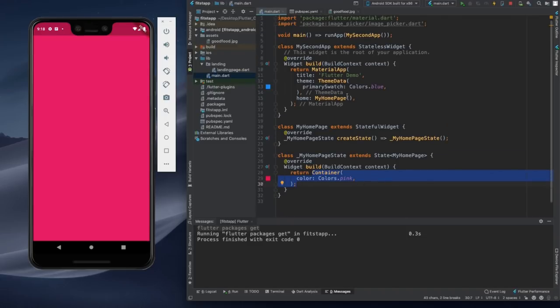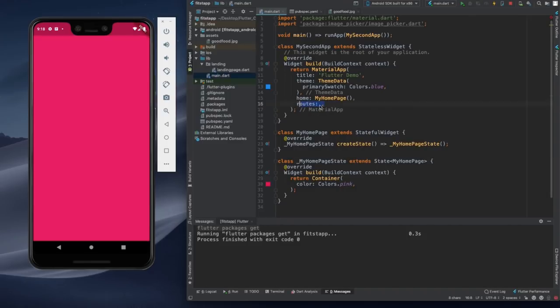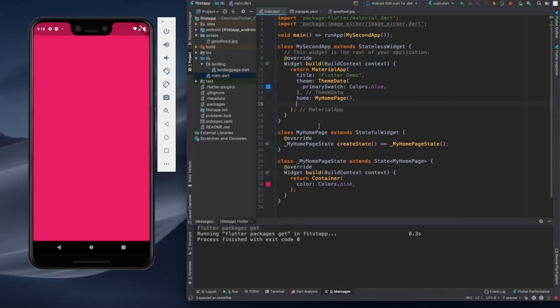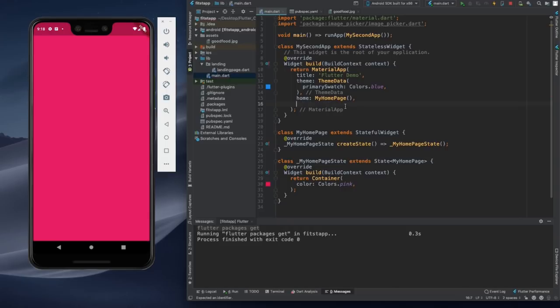So in the future, we're gonna look at what routes are. Routes mean you have multiple pages or multiple screens, and you're gonna declare the initial route. Initial route will be the entry point, just simply like home. But when you're going to use routes, you cannot have the home property there. And we are going to explain this in the future parts where we're going to create our own app.